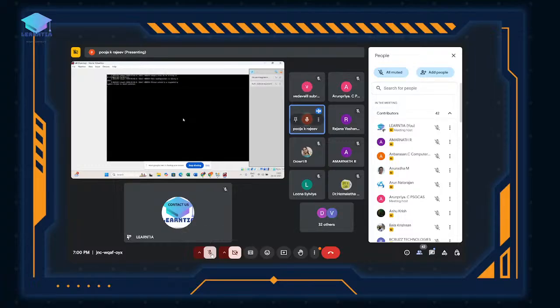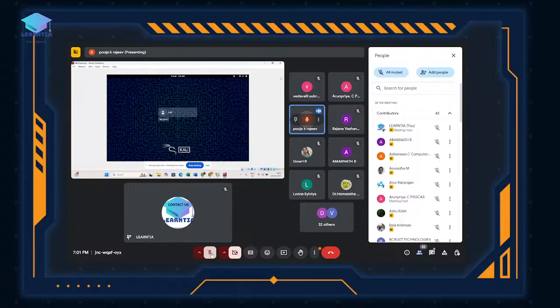First step of installing OpenVAS, we have to install it perfectly. Otherwise, it will give some errors. And also the main drawback of OpenVAS is it is easy to do, but it will consume time. If we are going with any website that has so many vulnerabilities, it will consume so much. For scanning itself, it will consume a minimum of 30 minutes and a maximum of 1 hour, 2 hours, whatever it is.